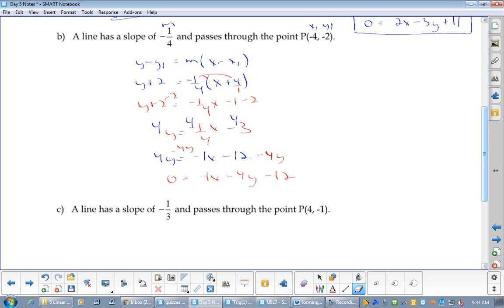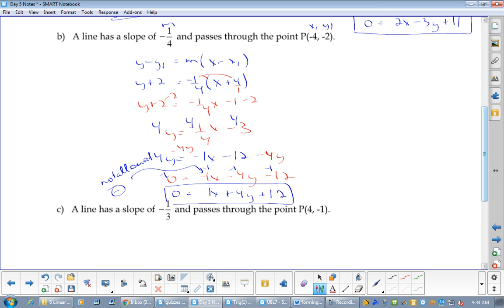Okay? And as Sam was telling us before, we can't leave it like this. You're not allowed. Okay, again, this is our notes, right? So put not allowed a negative. And this is something you definitely want to write on a study sheet, because these are those little things that get you later when you're studying for your final exam. If it's written on a study sheet, it's just going to jump out at you, and you go, oh, yeah, I remember that. Okay? If you leave it off your study sheet, you'll probably choose this one on the multiple choice because you wouldn't have been reminded of that. So to get it nice, we're going to multiply everybody by -1, even the 0, which I know isn't going to do anything, but at least we're being consistent. 1x plus 4y plus 12. That is general form.